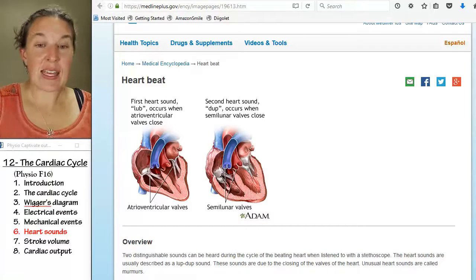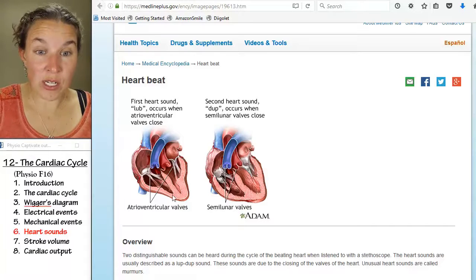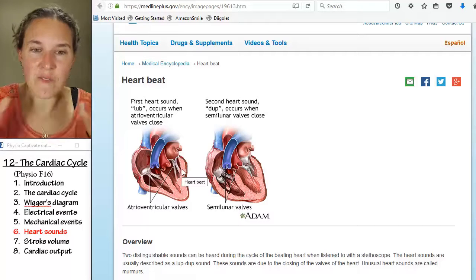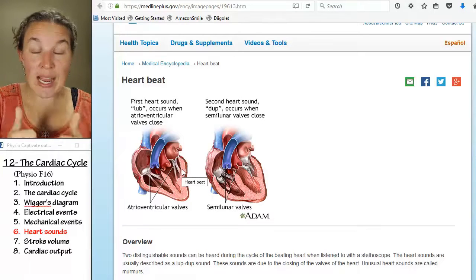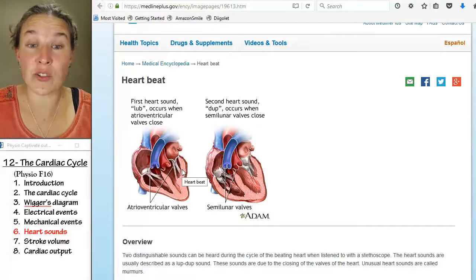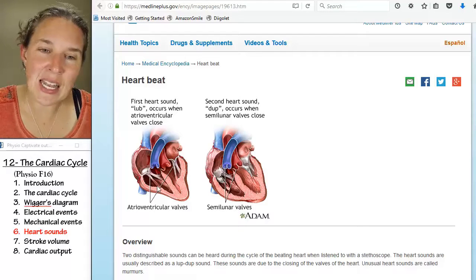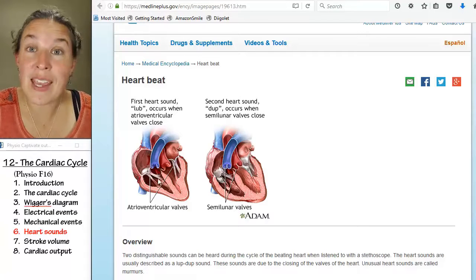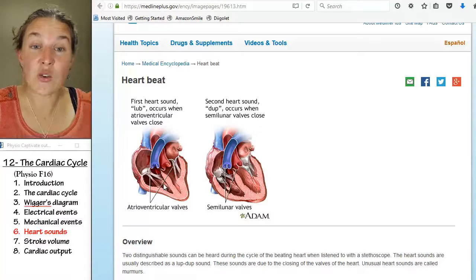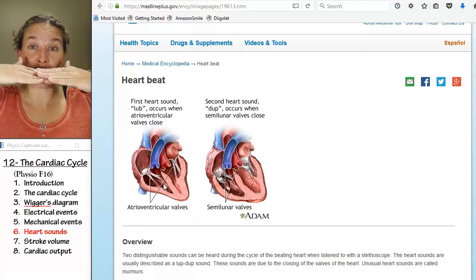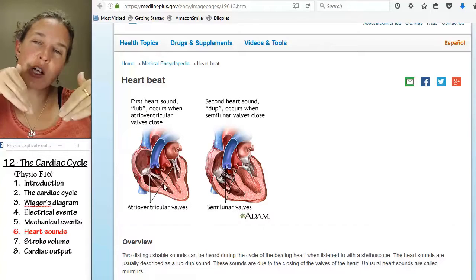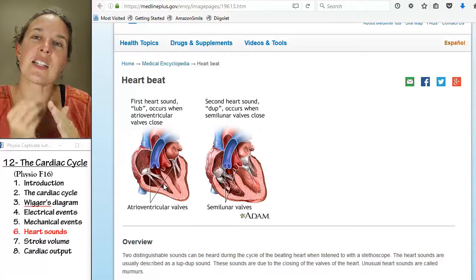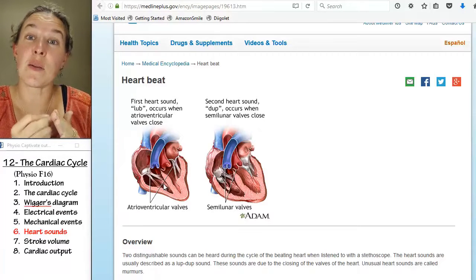So it makes sense that if you are having ventricular systole, the ventricles are contracting, and they are creating a high pressure zone inside those ventricles, it makes sense that the shape of the AV valves is going to prevent backflow. The blood is going to want to go back through, not going to happen, and that's going to create, when we close it off, some turbulence in that blood.